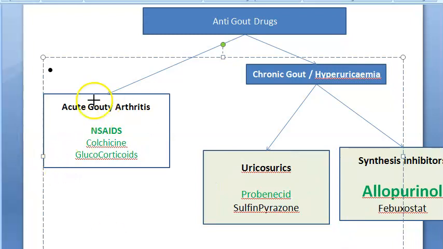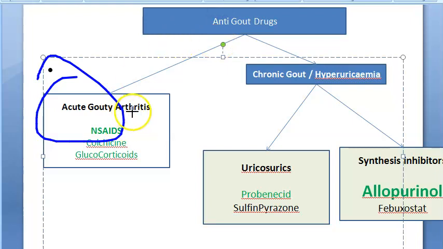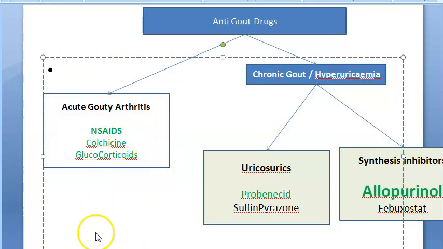So acute means you know that it is sudden in onset. Suddenly there is severe inflammation in the small joint due to precipitation of these urate crystals in the joint space. The joint itself will become red and swollen and extremely painful, right? So you will give treatment with strong anti-inflammatory drugs like NSAIDs, right? First you will give this treatment. Don't try to reduce the urate level. First, anti-inflammatory is very important, okay? Once the attack subsides, then you will start giving urate lowering therapy.